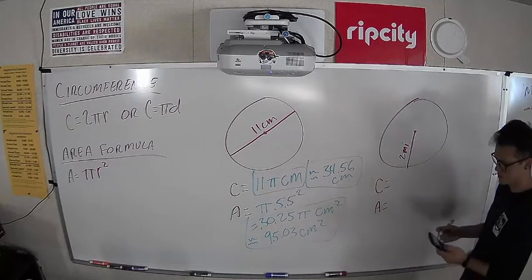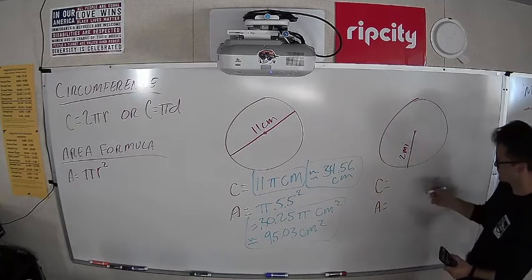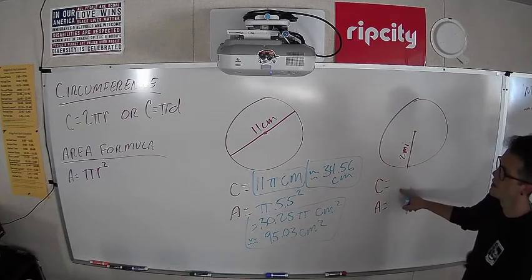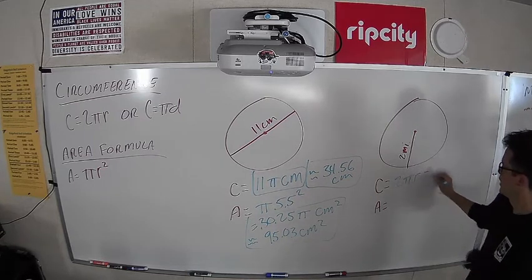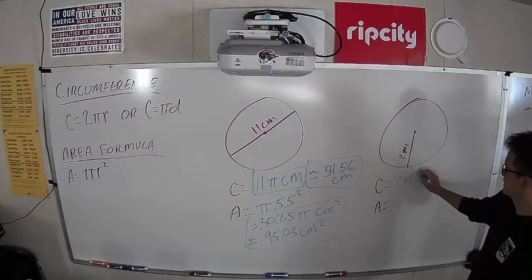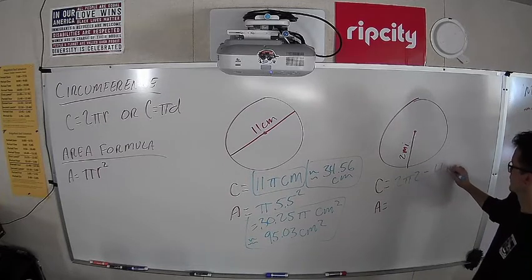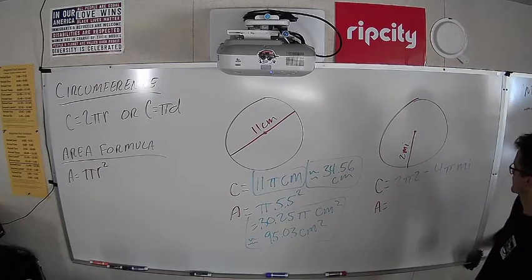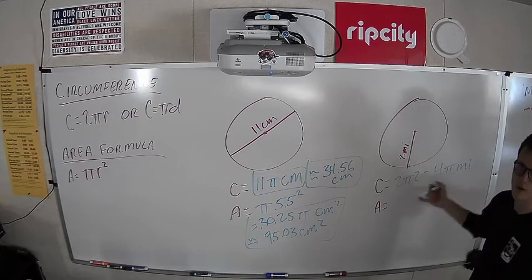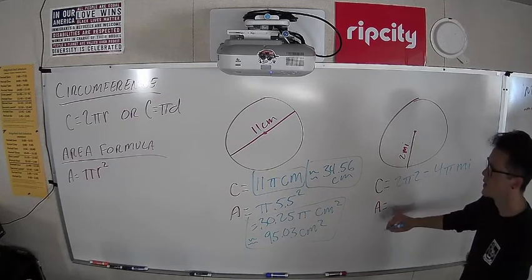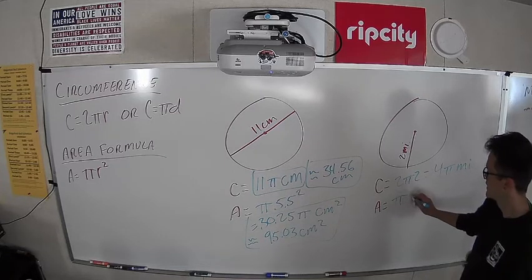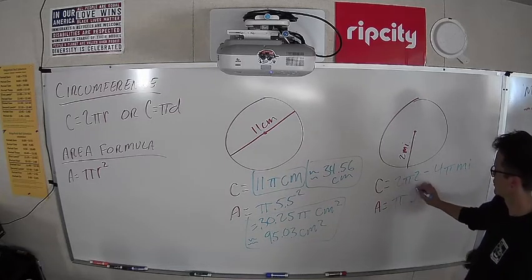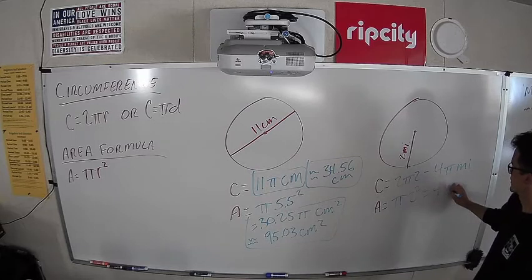Okay, same thing, but a little bit different. This one we're given a radius. For the circumference here, I'm going to do 2 times pi times r. And our r is, of course, 2. So the response here is just 4 pi miles. We could throw that in a calculator, but I'm not going to take the time right now. Next one, the area of this is pi times r squared. So that's 2 squared. So again, this is also 4 pi miles squared.